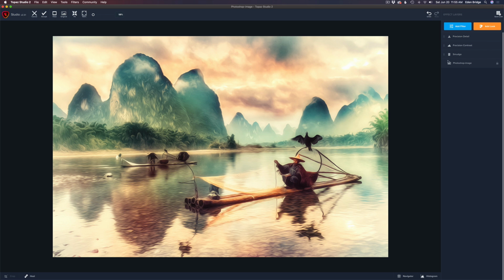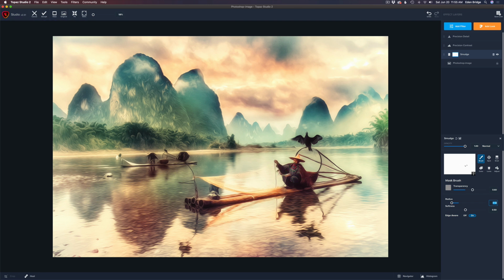Now what I think I might do is come back to the smudge filter. And let's go and put a layer mask on here. Let's get a brush tool. And let's take our transparency up to somewhere around here. I just want to take a little bit off my little fisherman here. Well, he's probably not a little fisherman, but you know what I mean. So I'm going to make my brush smaller, and I'm going to leave the edge wear on. The softness is at 50. Let's take it off his face here. Yeah, look at that. Isn't that cool? Let's maybe take it off the hand right here.